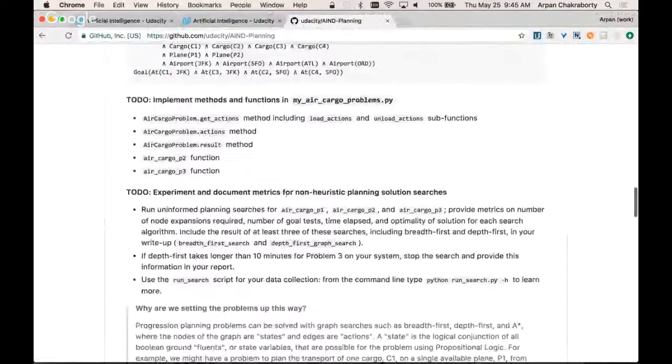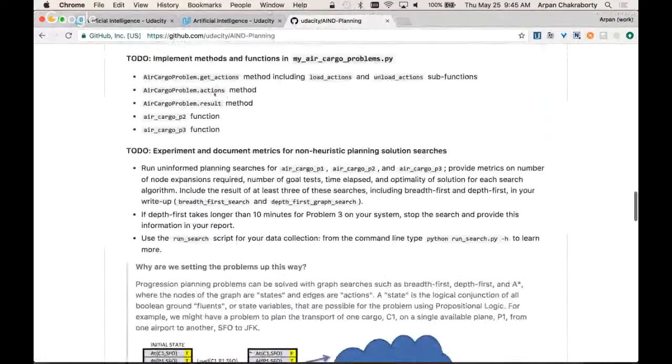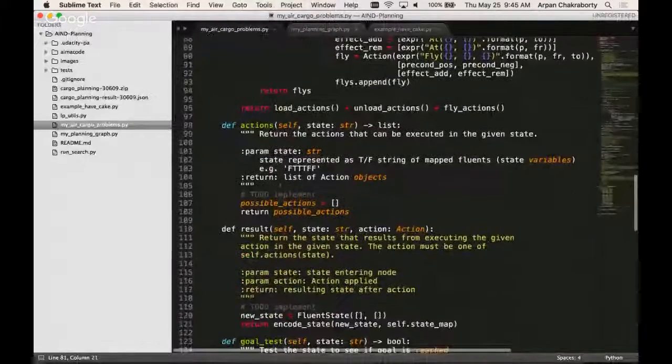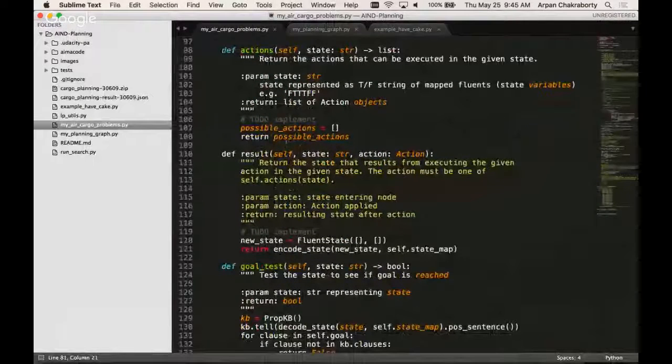All right, so once you've implemented getActions, go to actions. Before this, getActions was all possible actions, but actions are the actions that can be taken in the current state, and the state is given as a string. The string is a representation of which fluents are true in this state, and it's basically FT, FT, FT, where T is true and F is false.